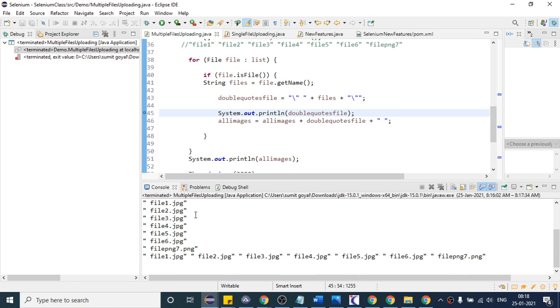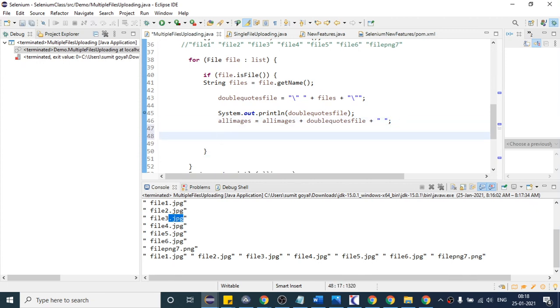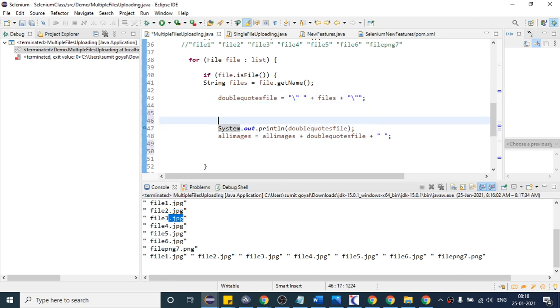So let us do one thing. I think we do not have to give this .jpg or .png. So when I get the file name here, it is actually printing .jpg. So I can split the file. I remember yesterday I did the same thing, but it was not coming like .jpg. So I will check it later.